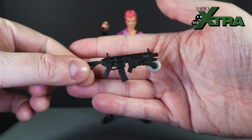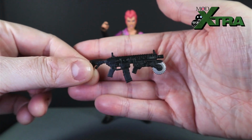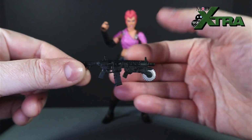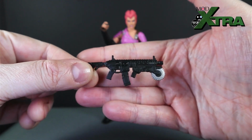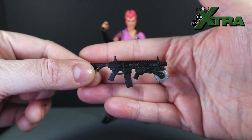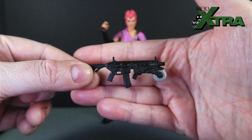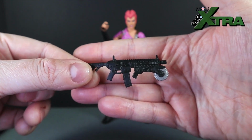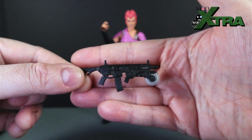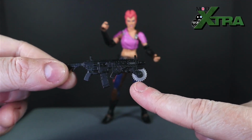And then finally, we've got her kind of submachine gun rifle-y thing. Looks like another nasty piece of work. The core body of it is a pretty standard kind of G.I. Joe classified plastic moulded weapon. Looks kind of similar maybe to what the Alley Viper's kitted up with. It's not, but it's very similar in tone and style. But Zarana's done a bit of punk rock swamp gang customization by adding this extra little buzzsaw thing at the front there, which is really sweet.